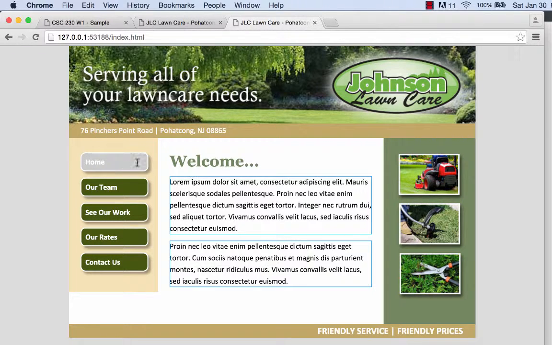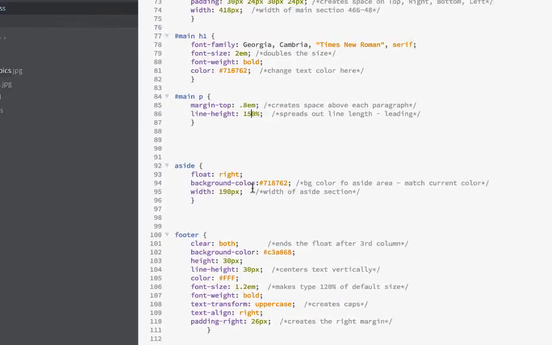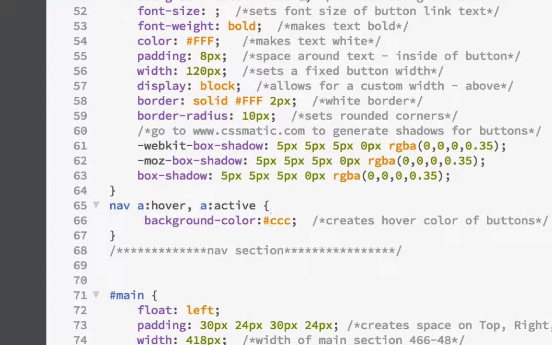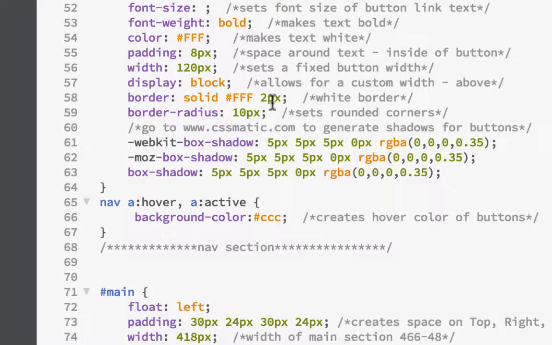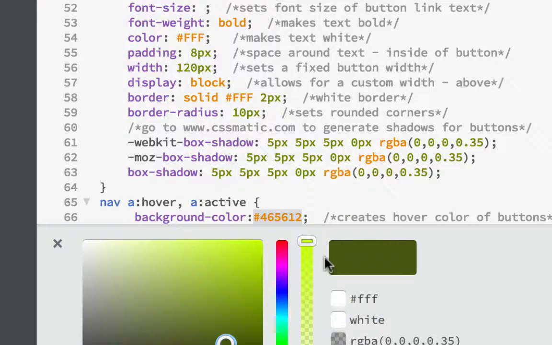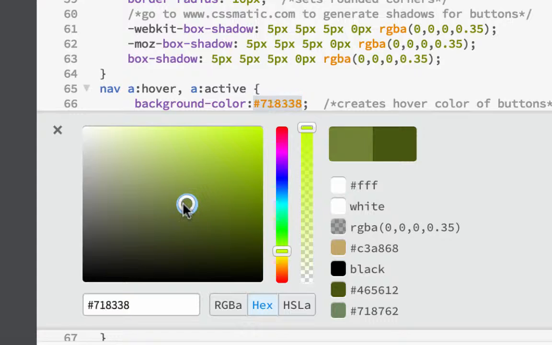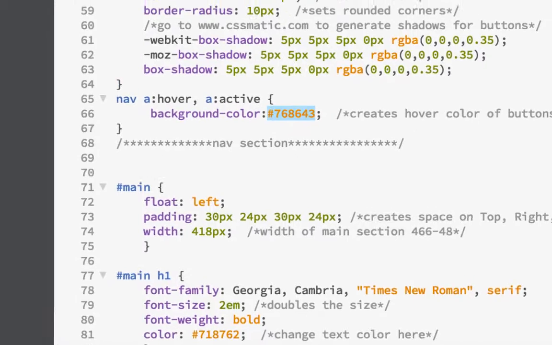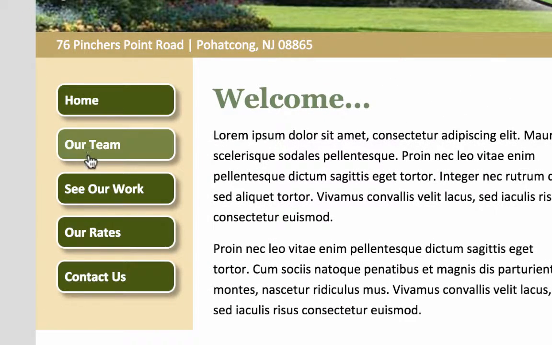I didn't change my hover color. Let me change my hover color real quick just to finish this off. I'll go to my hover color in Nav. And here's my hover color. It's gray right now. And I'm actually going to just use the same background color from my buttons. I'll copy that and put it in the hover color. You might say, well, why do you want to copy that? Well, that way I could take a variation of it. So I can right click on here and do quick edit. And I could just move it up a little and just give a kind of lighter variation of it. Close this up. And then when I go back here and I hover over, now I got kind of a light green. So it's in the same color family as the background color.